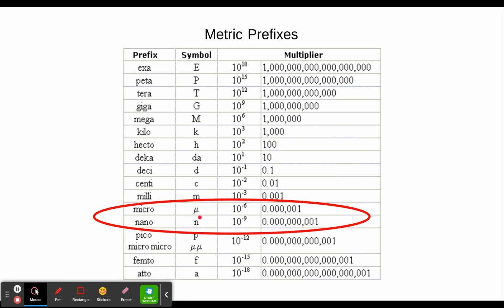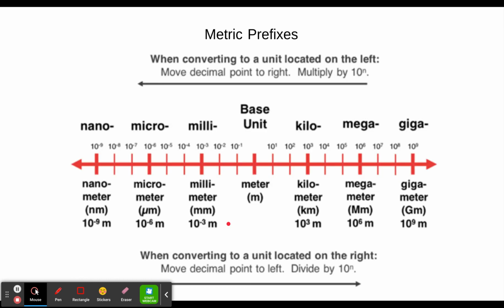So notice these went one step, right? We went from the base unit to 10 to the negative 1, 10 to the negative 2, 10 to the negative 3. Now we're jumping to 10 to the negative 6 and 10 to the negative 9. Physics Classroom has a nice chart to help us through this. I like this because it's got the 10 to the negative 4th and 10 to the negative 5th written in there. So even though we don't have names for those, you can still count them as steps.